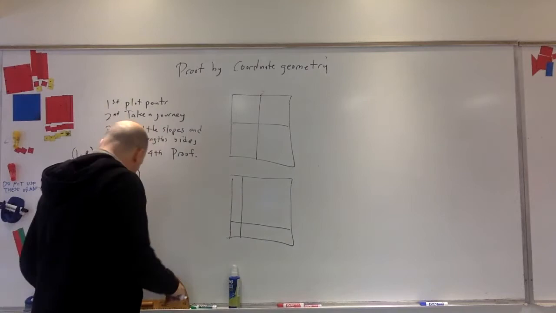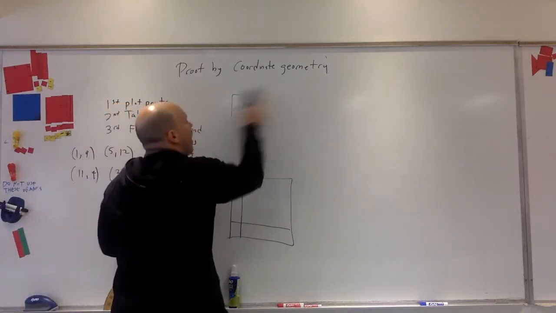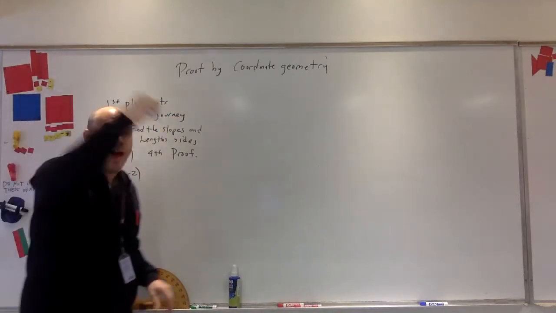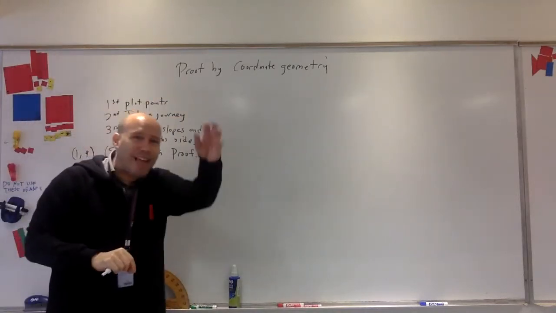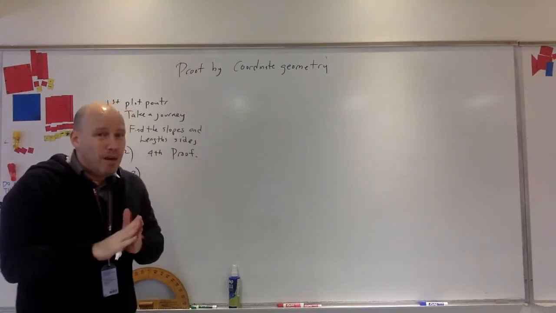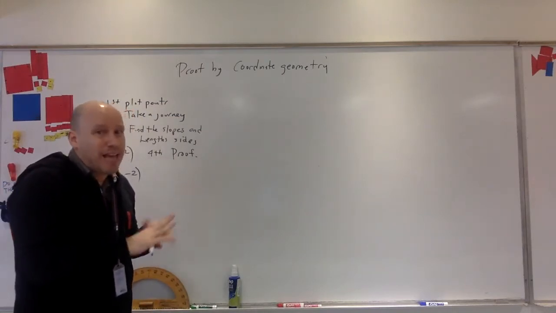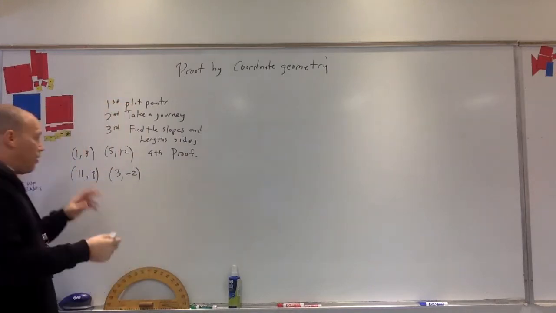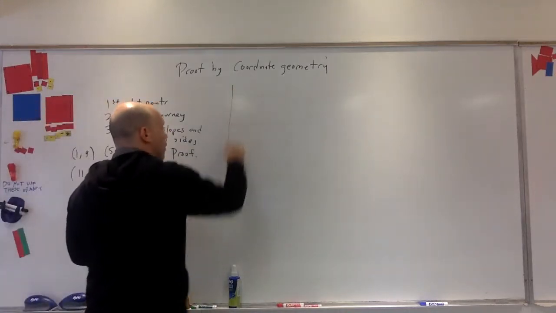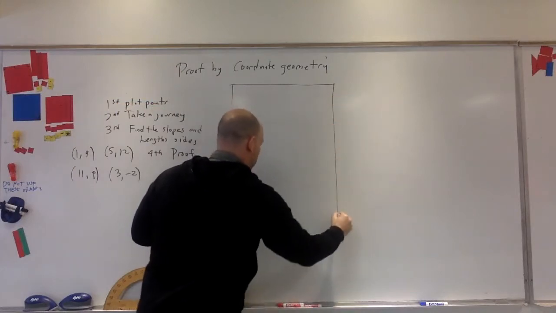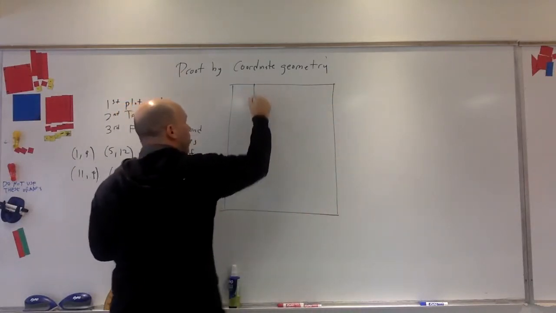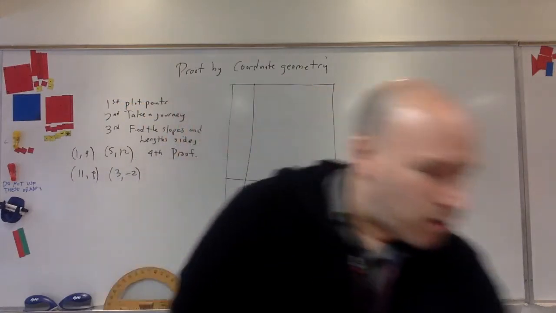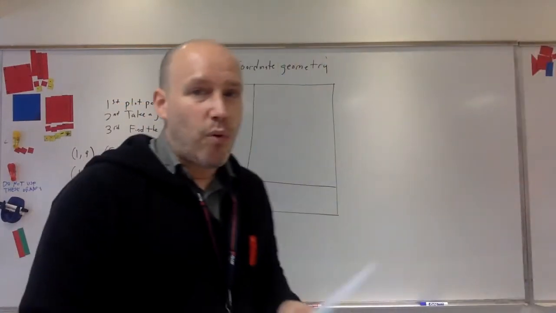So let's begin. Now, I'm not able to project my graph paper onto the screen because the light reflects off of it, so I'm going to have to do a basic sketch. You have graph paper. So once again, here's my graph paper, and here's my axis, okay? I've done it already, and I'm going to plot the 4 points.